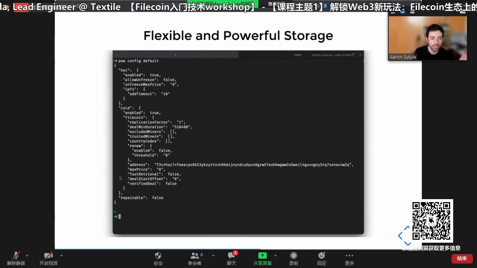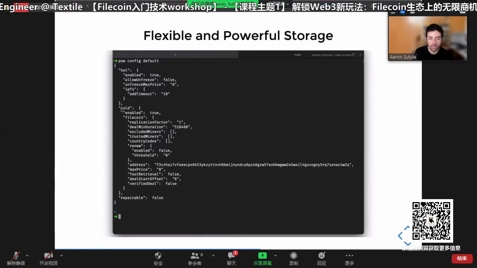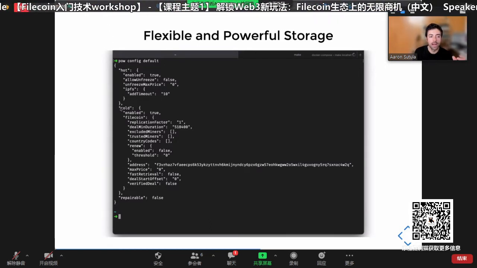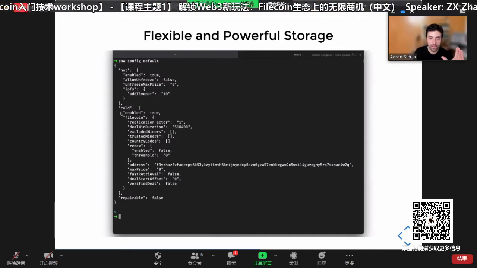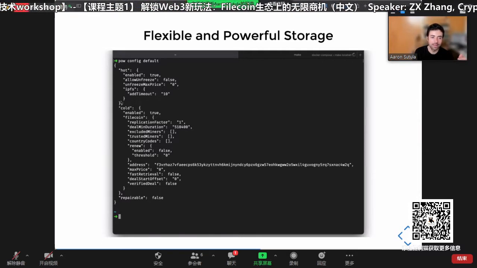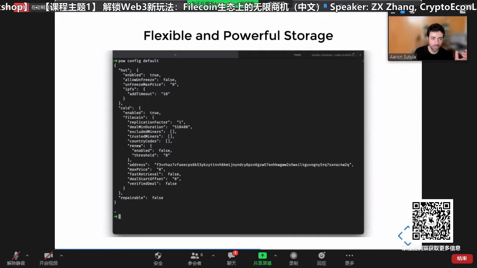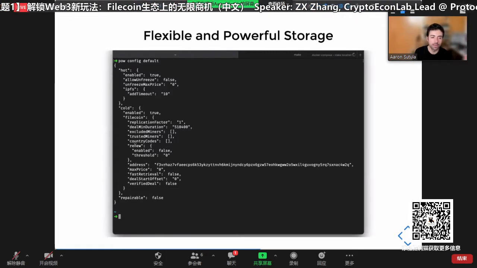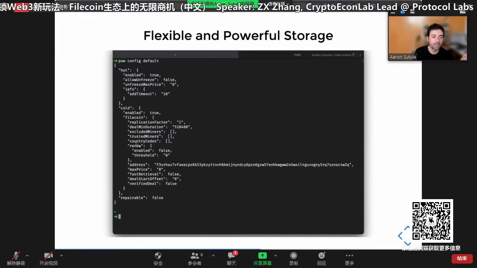The cold part of the configuration maps to Filecoin storage. Like I mentioned earlier, we can consider the hot storage kind of like the readily available, fast access storage, and cold storage to be the long-term archival version of the storage.